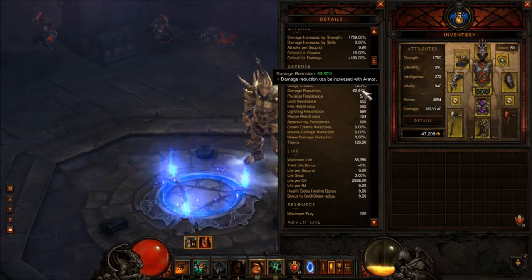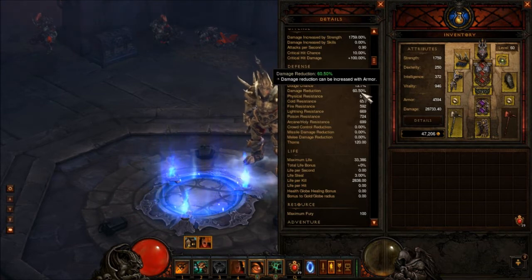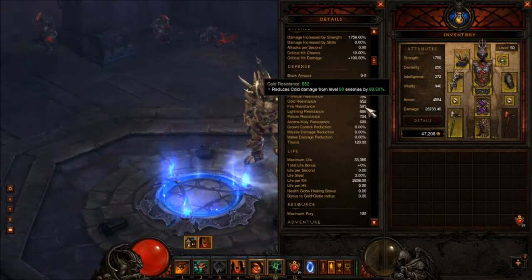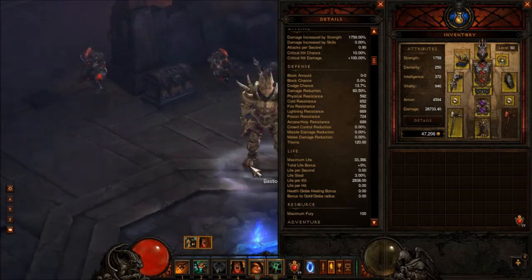Then it's useless. I really don't understand what it does, and this makes a lot of sense, because with the melee damage reduction at 0, even though this says 60.5, that would explain why when I get meleed in Inferno, I get like 3 shot, and I got 33.3k HP, and I have decent resistances. Not the best resistances. They could be a lot better, but it is what it is.